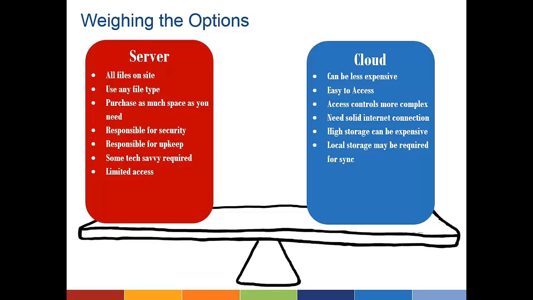So that first number is your downstream bandwidth, and that's going to determine how fast you're able to get things from the internet. Download a video, download email, look at web pages. So when you type in www.google.com, you're essentially asking for that web page to be delivered to you, or downloaded to you. So that's going to affect how fast you're able to browse the internet and download those things.